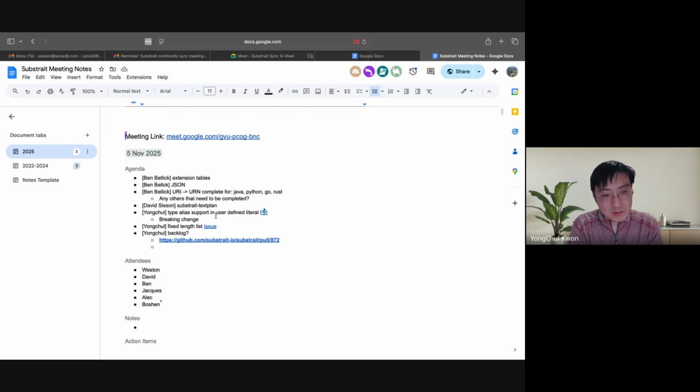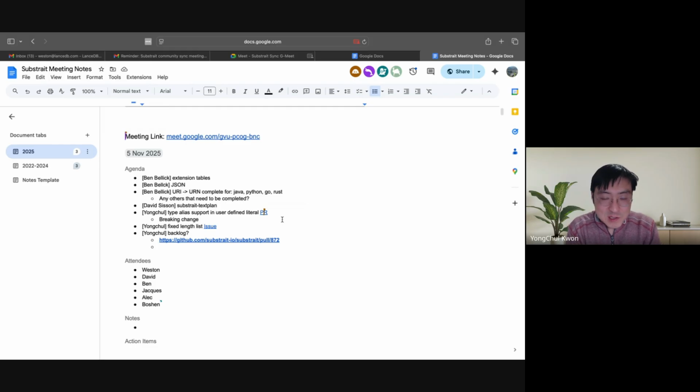But after talking to Ben, I think it's actually not a bad idea to just extend the user-defined literal itself. Currently it has a type anchor, and the proposed change is making that a one-of, so it can be either the type anchor or a type alias anchor. The rest is the same.